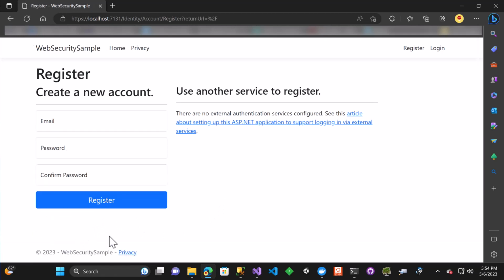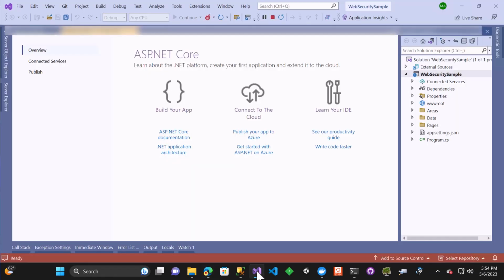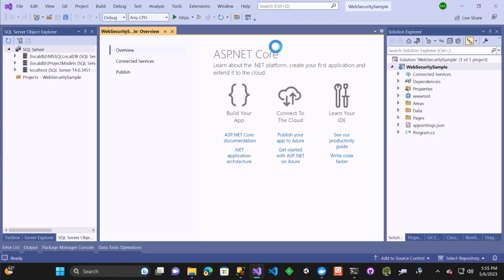So if you go to register as a new user, basically you would have your email, your password, and confirm password here, and click register, and that would create an account for you. Same as if you click register, you come to the same page. So this is what the default settings are going to give you. So if we go back here, let's go ahead and stop our ASP.NET.